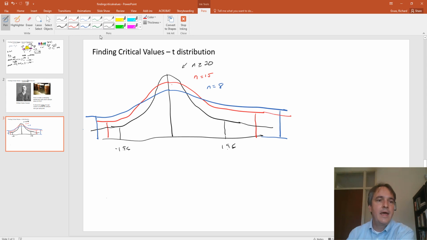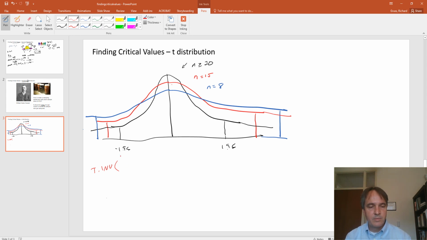Okay, so now we want to know, given that we only have 15 samples, what are the critical values that will contain 95%? Well, as you can guess, Excel also has an inverse distribution to use for this. So let's go ahead and do the case of the red one first. Just like with the norm inv, we use the t inv, and the probabilities are going to be the same.